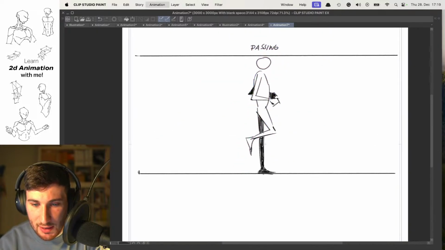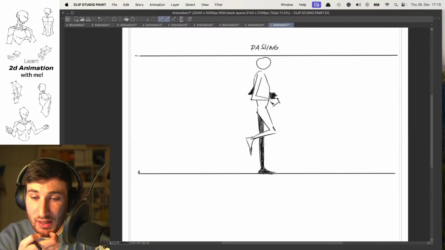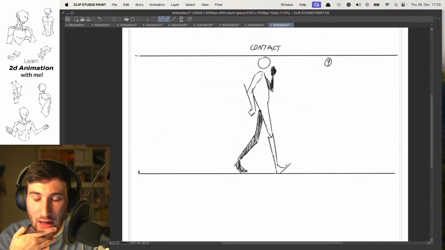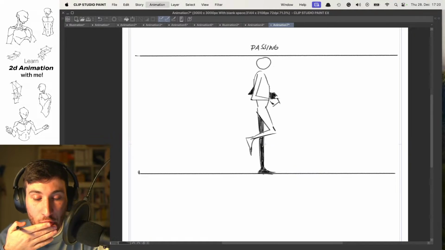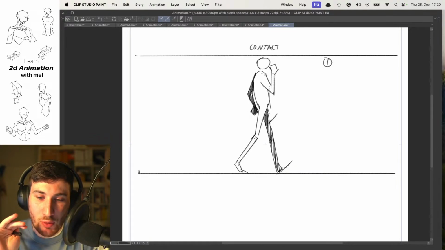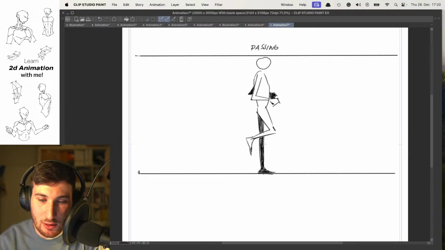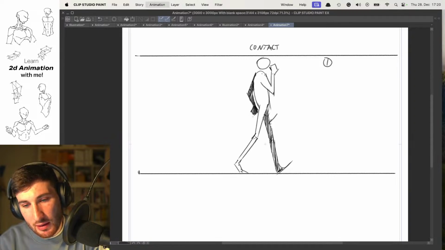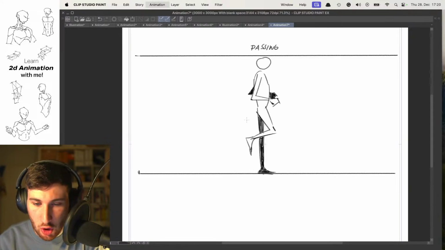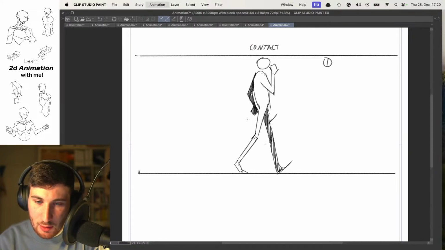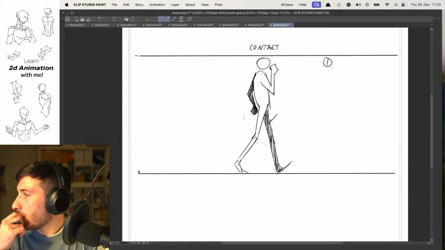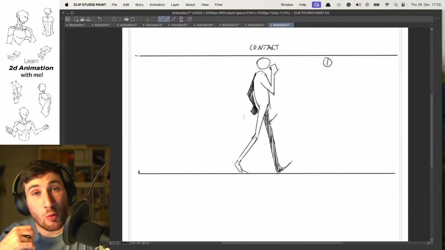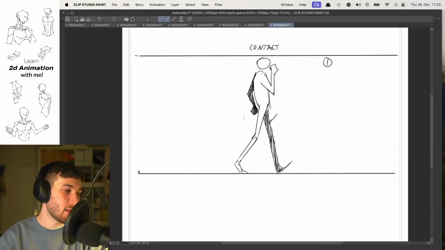And I don't think I will add too many keyframes with this walk. Don't add too many in-betweens, too many drawings. So I will stick to the main key positions. I think I will draw the contact position, the passing position, and maybe the down and up positions. And like that, animate a couple of walks and see what I can do differently and experiment a little bit with a couple of different walking styles.